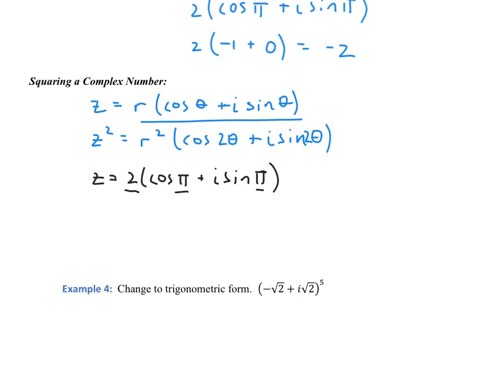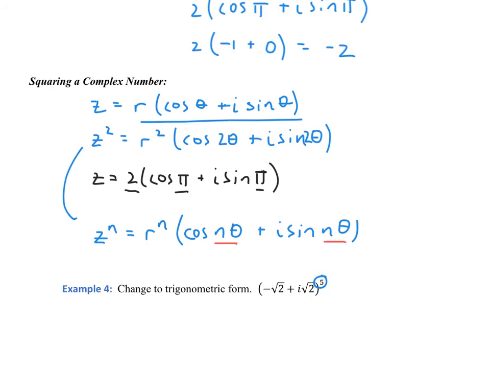All right, so then if I were to up the game and say, what if I had z to the nth power? Because as you see here, we're going to do a fifth power here. Well, then that would equal r to the nth power, and then cosine of n times theta, plus I sine of n times theta. Make sure you see that that's not a misspelling. I didn't spell sine with two n's. You take whatever your exponent is and you multiply it by your theta.